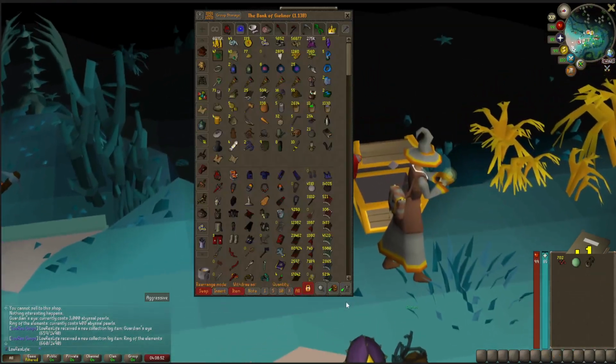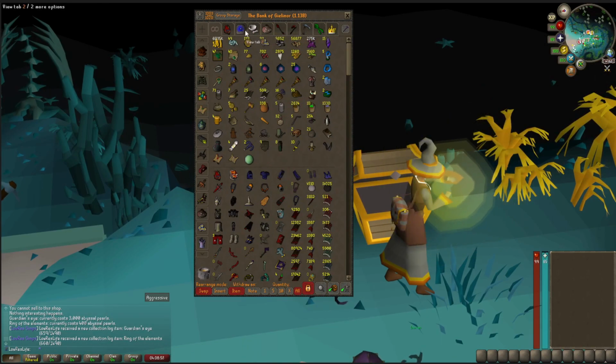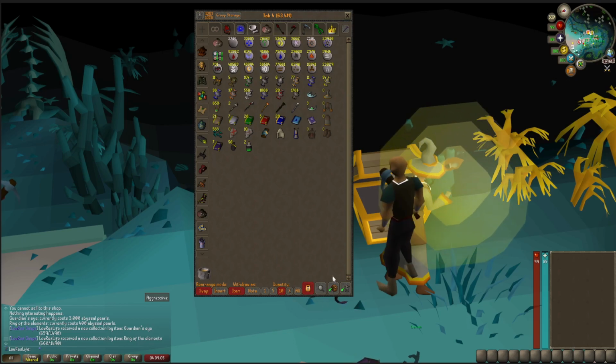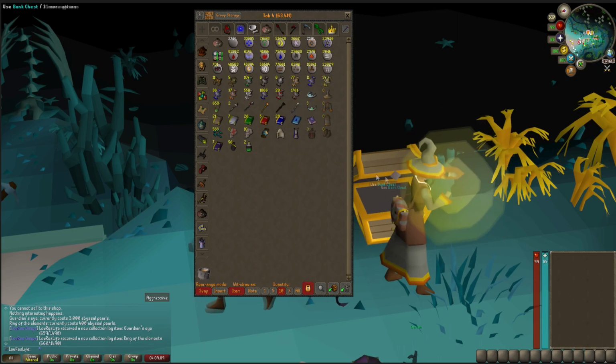Okay. Now it's time to start opening our, we'll just put that in the teleport for now. I'll charge it later. I don't know how to do it right now. It's time to start opening these guys, the intricate pouches. I'm gonna be getting clue scrolls from them, and hopefully I'm gonna get my last two collection log slots from Guardians of the Rift.